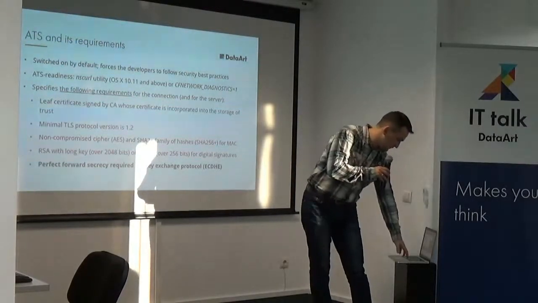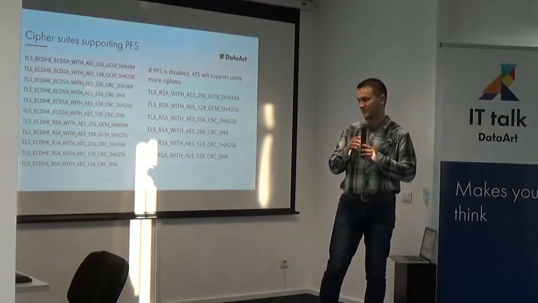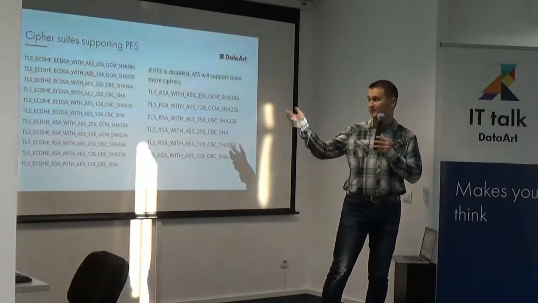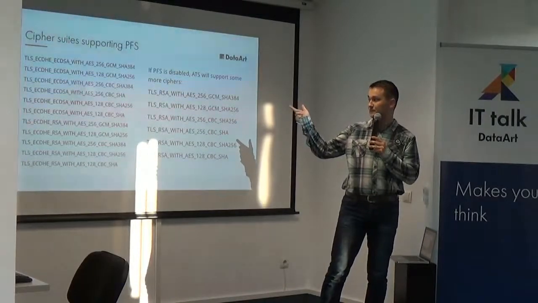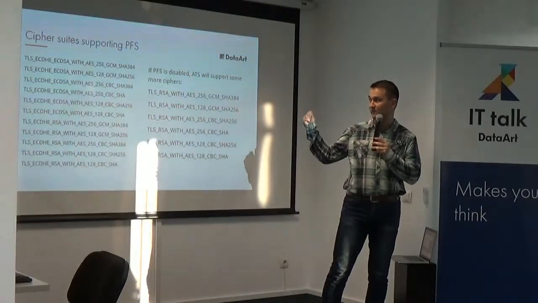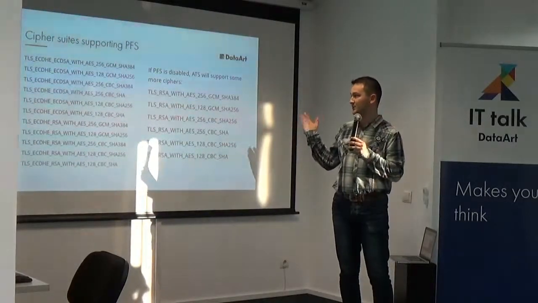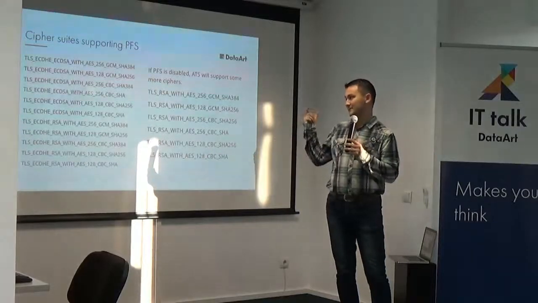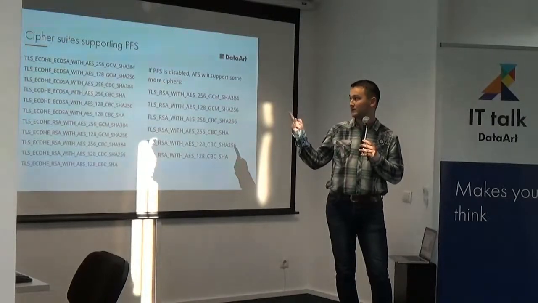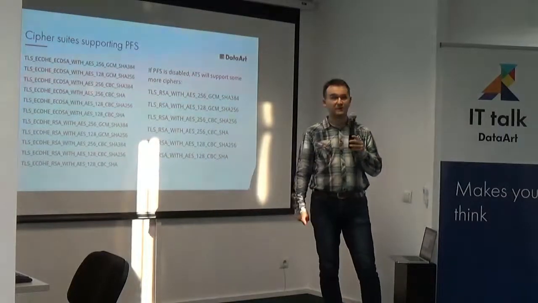That means that we have only 10 or 11 cipher suites, the most powerful cipher suites at the moment in the world, which are allowed by default. So you see that the first is the protocol, the second is the key exchange scheme in the cipher suite, elliptic curve Diffie-Hellman ephemeral. Then the third one is the digital signature algorithm for the certificates. It is the elliptic curve digital signature algorithm. Then we have the encryption, AES 256 and Galois counter mode, and the message authentication code SHA-384.